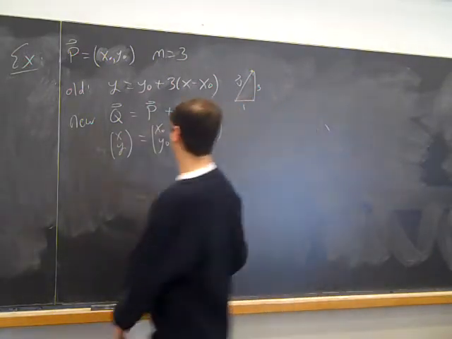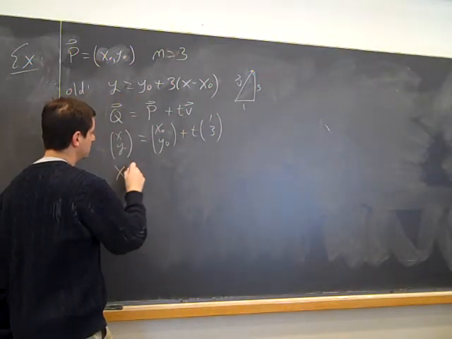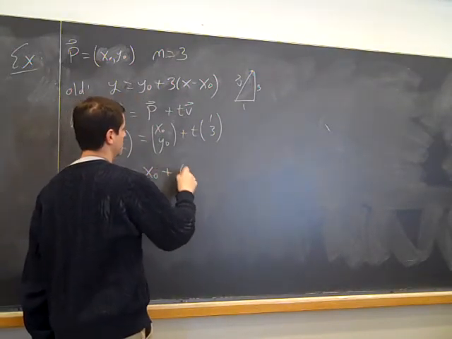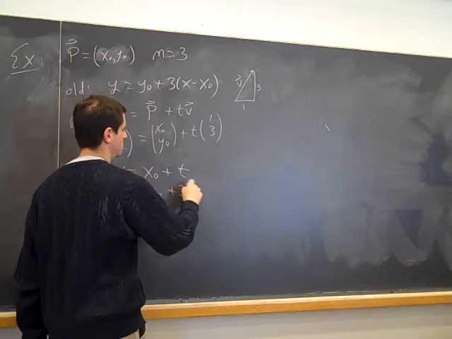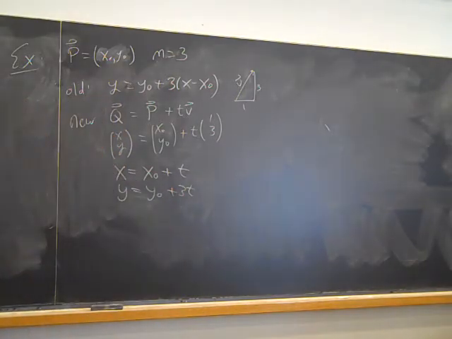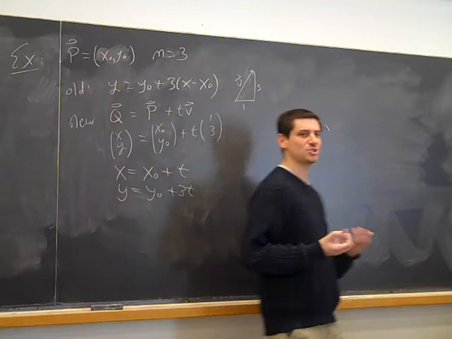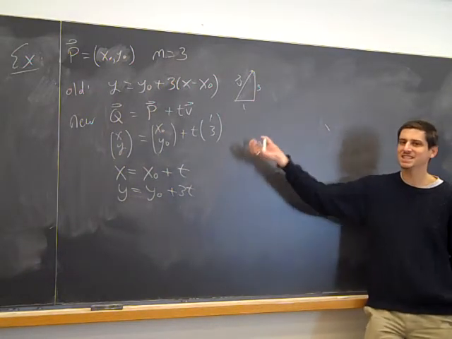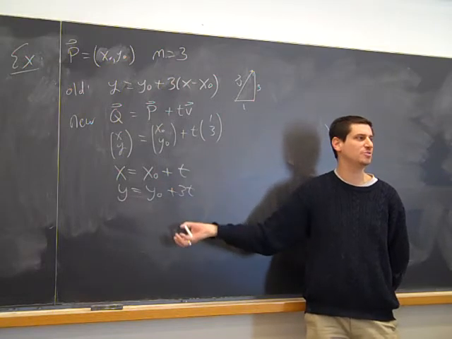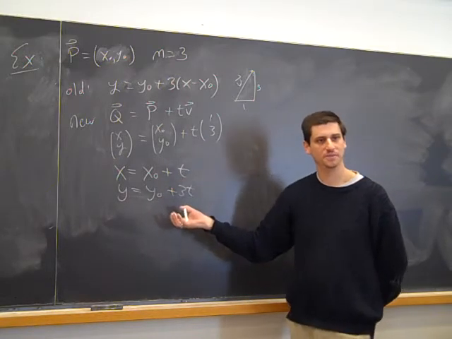All right, so if we open this up, what do we get? We get x equals x naught plus t, y equals y naught plus 3t. Two equations. What class would be really nice to know right now? Linear. Yeah, exactly. When in doubt, if I ever ask this question, 98% of the time the answer will be linear algebra. We're looking at systems of linear equations. This is what linear algebra is designed to study.